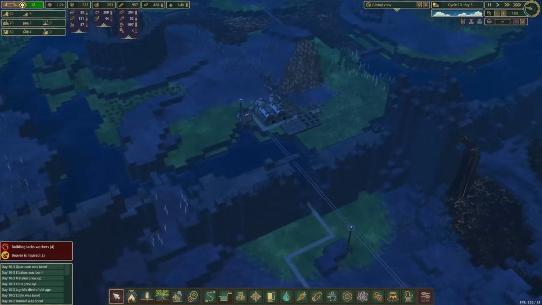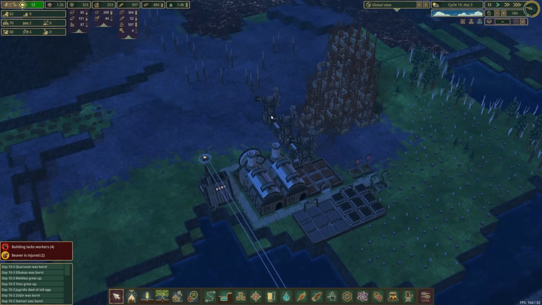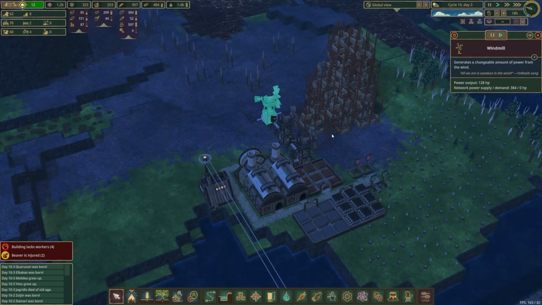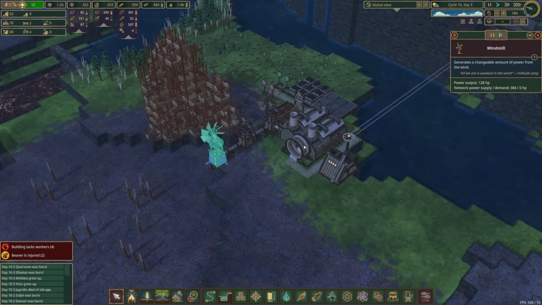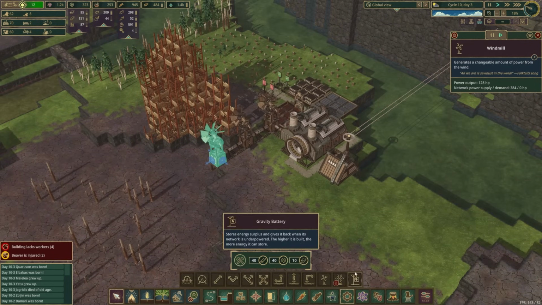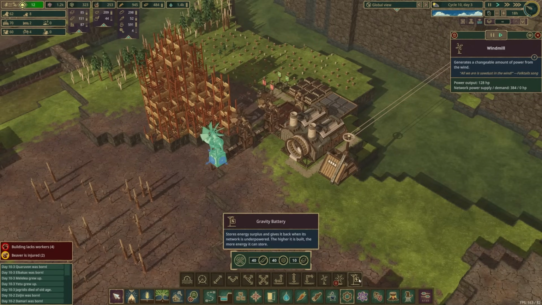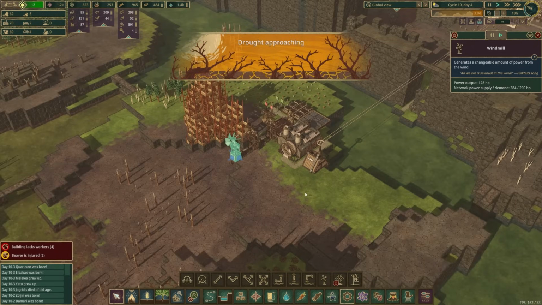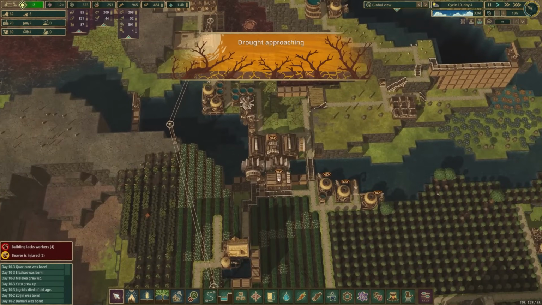So, scrap metal is still looking okay. This is still making a decent amount of power, but there's no real security here in terms of power stability, which is going to probably necessitate that we make at least one gravity battery if we're serious about running this all the time. I don't think I want to dedicate the resources to that quite yet. Maybe we've got drought approaching, though, so there's better stuff we can be doing with our time and our efforts.